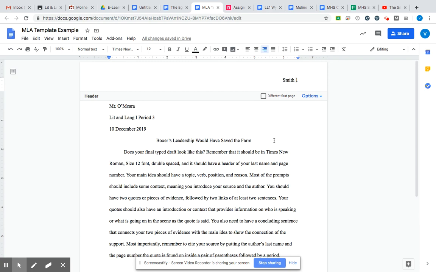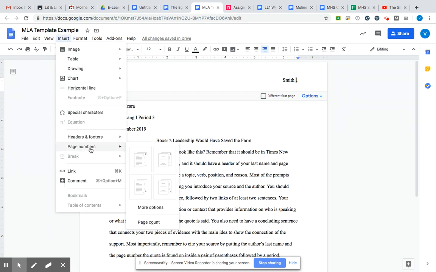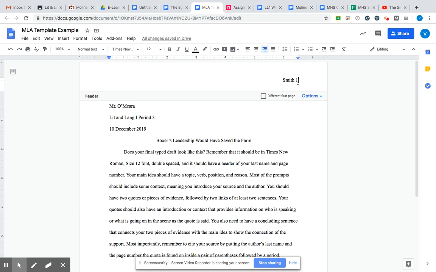page number. If you leak onto a second page, instead of typing number 1, what you can do is go to Insert in our toolbar here. You can go down to Page Numbers. You're going to see these things pop up, and you're going to go with this one that shows the numbers 1 and then 2 in the top right-hand corner. You click that, and then it is going to track your page numbers for you. So if you're spilling onto multiple pages, that's how you can have that rolling page number. That's what we call it.